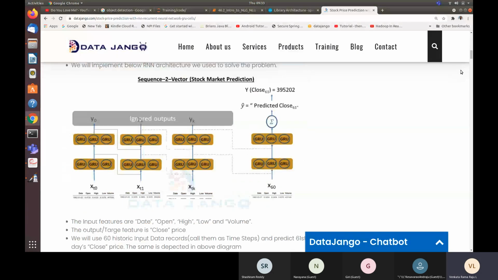Day 1 to day 60 I passed. Day 61 is the y. Day 2 to day 61 I passed, day 62 is y. Day 3 to day 63 is passed, and then day 64 is y, like that. Iteration 1, iteration 2. So you need to format your data set in that way, then only the network will take appropriate values into each time step, otherwise it will throw an error. The network expects data in that format.